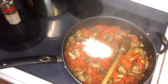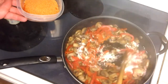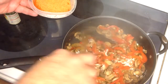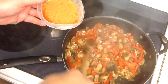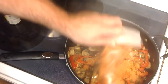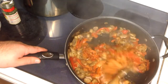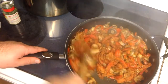And our spices. And again, spices are pretty much to taste. I've got about a quarter cup of the Creole. Put in your favorite Cajun. Got just a little bit of the cayenne. I've got a little bit of salt. You can put in whatever sounds good to you. You can even put in Italian dressing if you don't want to do it Cajun. Mix all this real good.